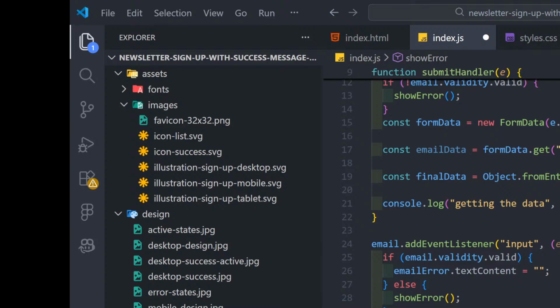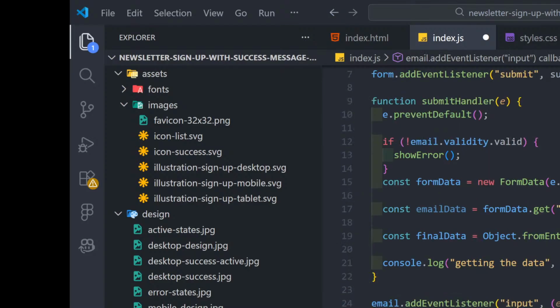So what we have done is that whenever our show error function runs, it checks if the value is missing, then we will show this message. If the email isn't in the correct format, then it will show this message, and if it is too short, then it will show this message also.